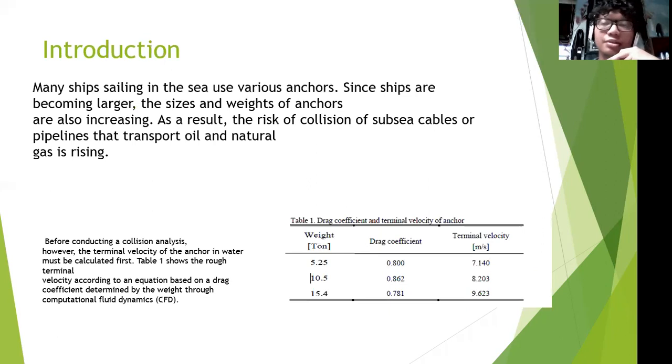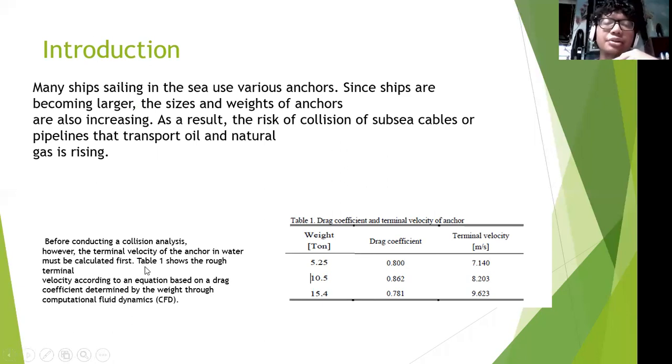For the introduction of my final project, many ships sailing in the sea use various anchors. Since ships are becoming larger, the size and weight of anchors are also increasing. As a result, the risk of collision with subsea cables or pipelines that run for oil and natural gas is rising. Before we know the condition of collision analysis, we could use a model of three different anchors.